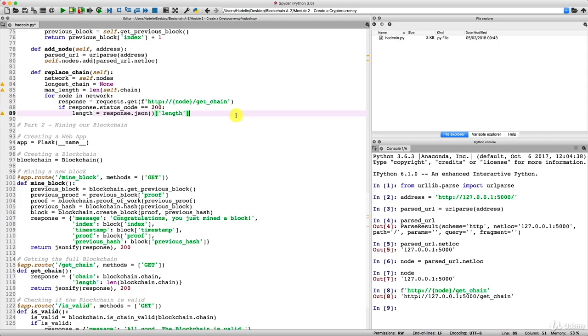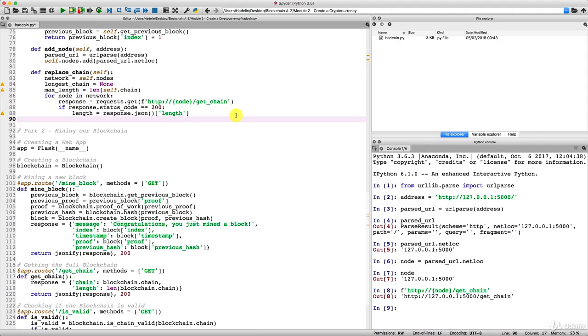All right, almost there. We have the length, which is good because we'll be able to check if it is the largest length. But remember that we also want to replace the chain if this length is not the largest one. Therefore, we'll also get the chain from our response, which we get thanks to the json function here, but with a different key, also in brackets, which is of course the chain key, because this get_chain request returns the length and the chain.